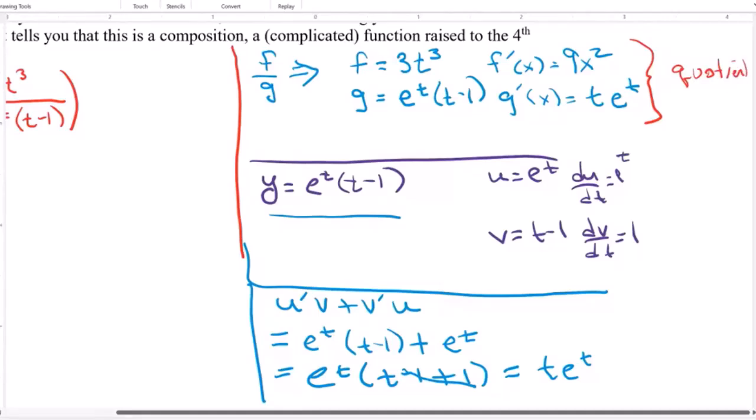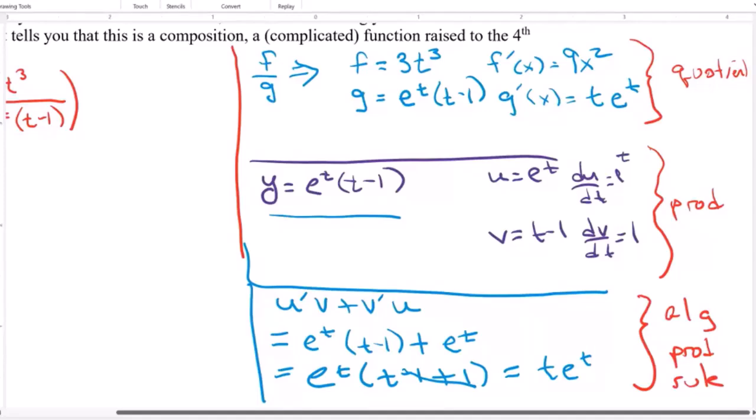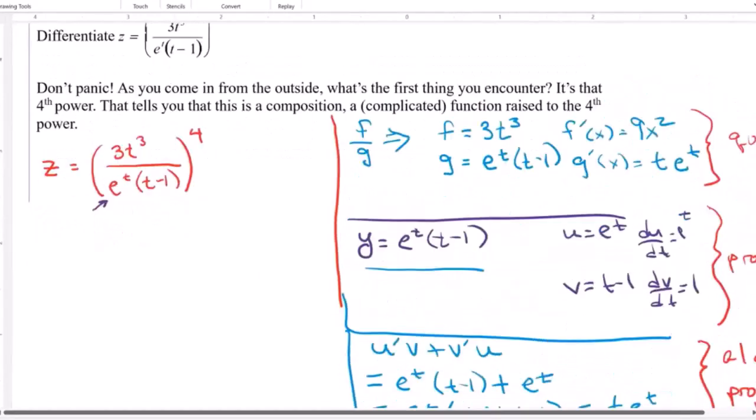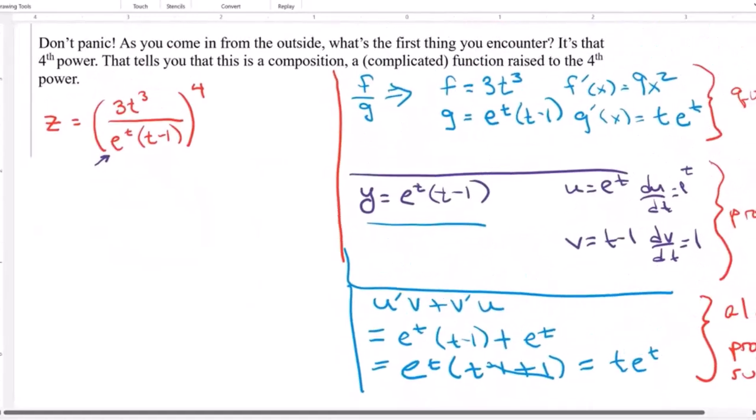Well, I can find the derivative of everything except this g of x, because there's another product rule there. So this I broke down into pieces for a product rule. And here I just really continued the algebra of the product rule. So now let's see. I missed something here. This is to the fourth power, right? Yeah. Okay, let's see what we get.